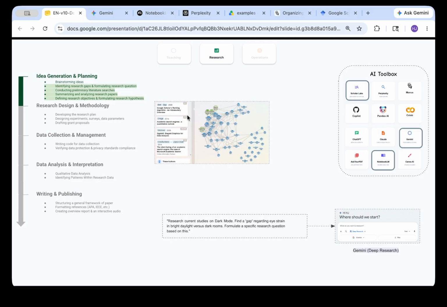There are a lot of other tools that can be used. One of the tools is, for example, Research Rabbit, which is often described as Spotify for research. It is really helpful in visualizing related publications. It visualizes mainly these related publications, and it is helpful actually if you would like to find connections between these publications.